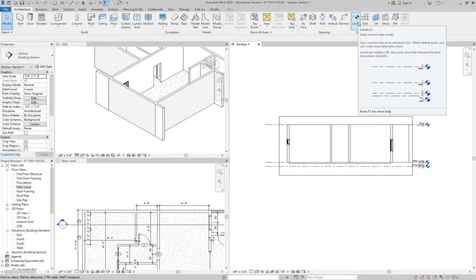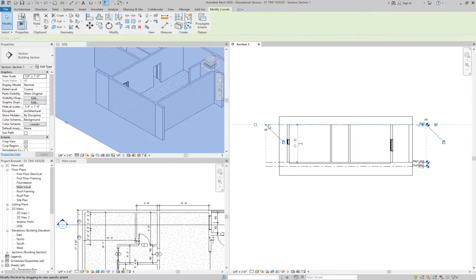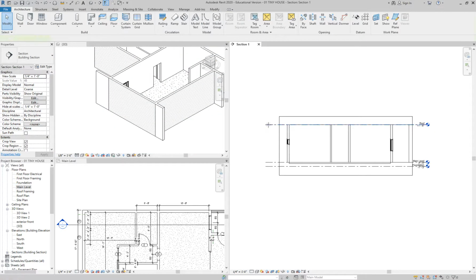Or what's the shortcut that's coming up on my screen? Do you get LL? Yep, that'll create a level. I am so stuck on create similar. I use create similar for just about everything. So that's why you'll always see me doing CS. But since you guys are just getting started, I want to show you the other shortcuts. So I'm going to do, let me do LL.